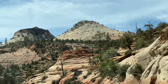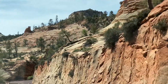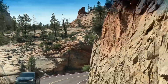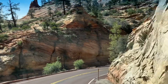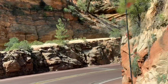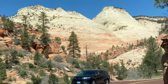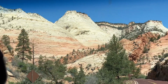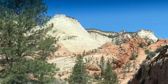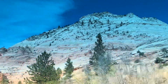I've been through Zion several times, and for me, each time is different and new because it changes for me in subtle ways. Sometimes I've driven my own car, actually mostly my own car, but sometimes I've taken the shuttle, and I've enjoyed that too. The time of the year and the weather, the time of day and the light can all make a difference. I've driven through snow, crowds so thick you couldn't even stop, when it's been windy and cold, and I didn't even want to get out of my car, but it's always beautiful.